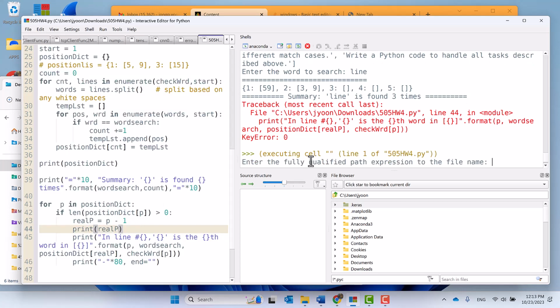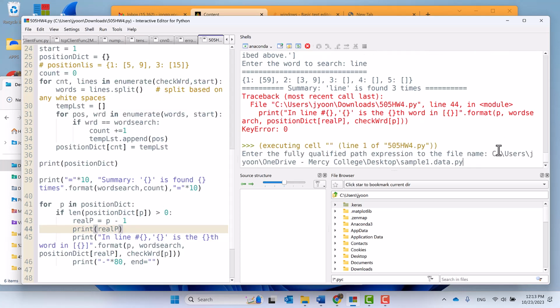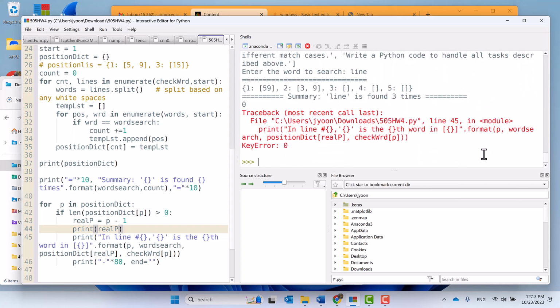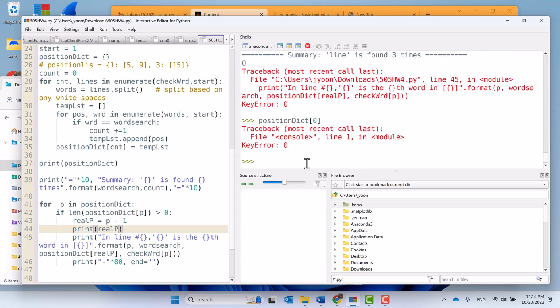So let's try to do that. And line. So initially it'll be 0. Real P is 0. So that's fine. So here, position dict 0, or position dict to 0.